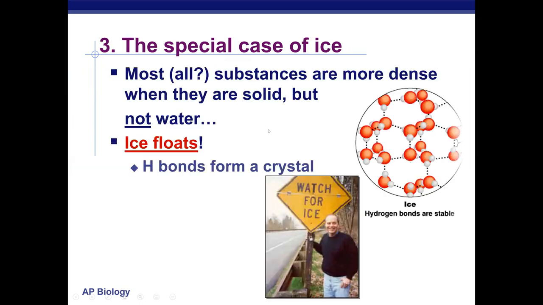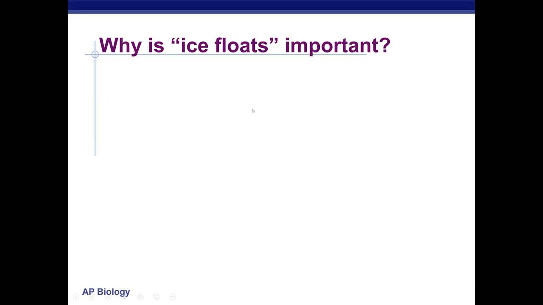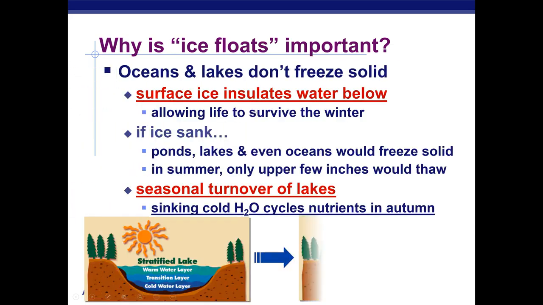The special case of ice. If ice didn't float, ice would sink to the bottom. The whole of all water would become ice, bottom to top. Nothing would live, nothing would be alive. But ice floats because those hydrogen bonds push against each other as ice freezes and pushes the elements farther apart as it freezes. When that happens, ice floats, and therefore insulates all the water underneath it, letting life continue under the water, even if ice is on the surface. That's what I just said.